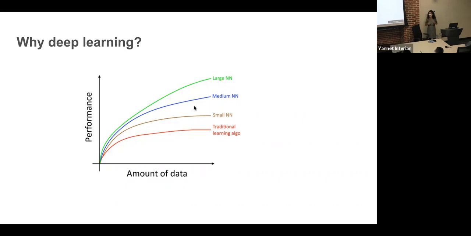You have a question? Is it always the case that the trend holds true? Is it always true that small neural networks will beat the traditional learning algorithms, or in general do they beat them as the amount of data increases? Yeah, I'll tell you about this later. If your data is not that big, if you have just a couple of classes, you don't need big neural networks. But for certain data sets that are pretty big and have a lot of classes, the minute you make the networks bigger and more powerful, you get better performance. I'm going to show you some examples of that today.